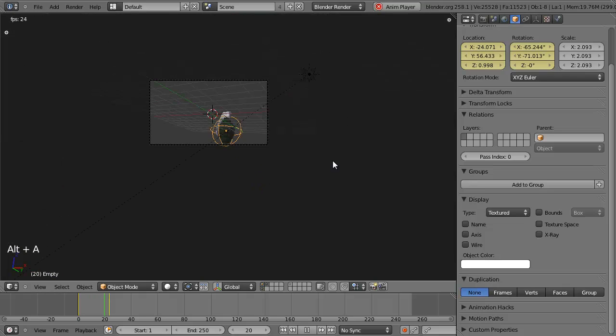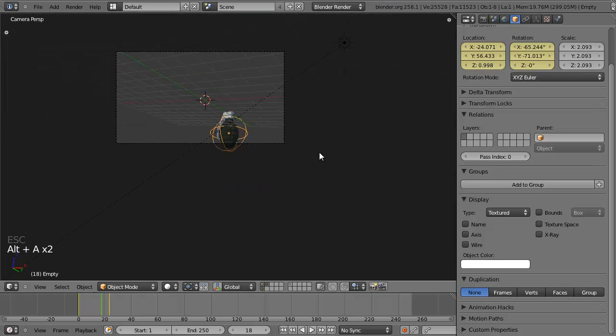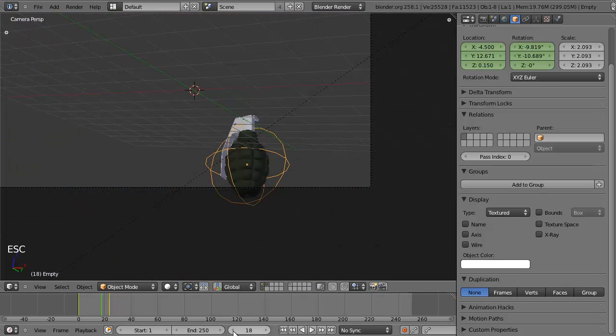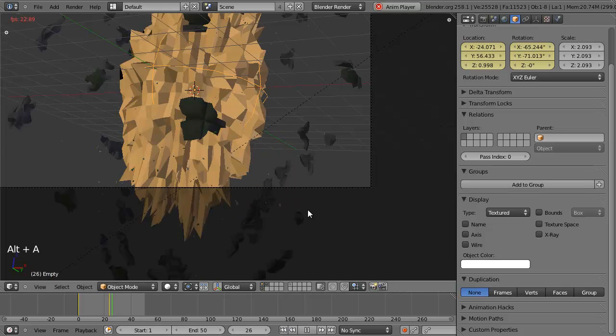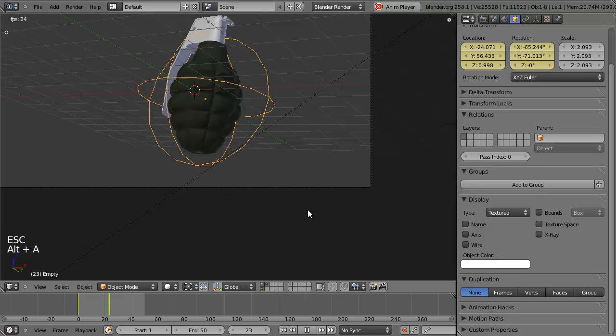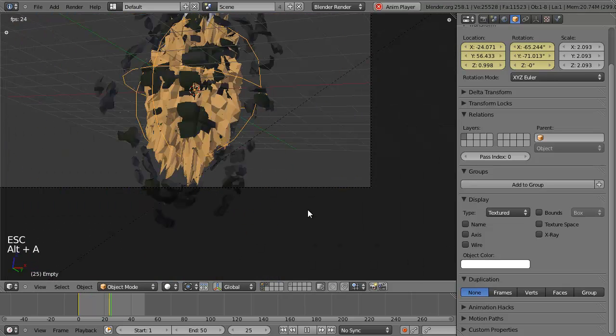Now when we play it forwards, you should see that occurring, which it doesn't look too good. Let's set that to frame 50. It's kind of like it's coming in from space or something, like whew, boom. Yeah, it looks rather strange.